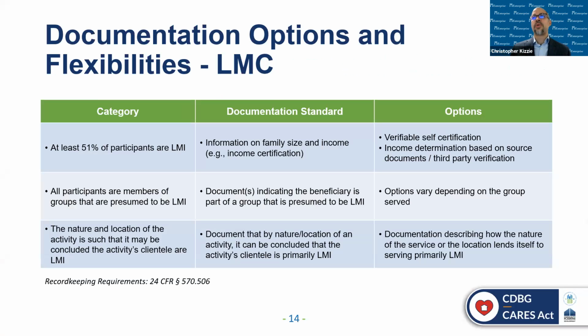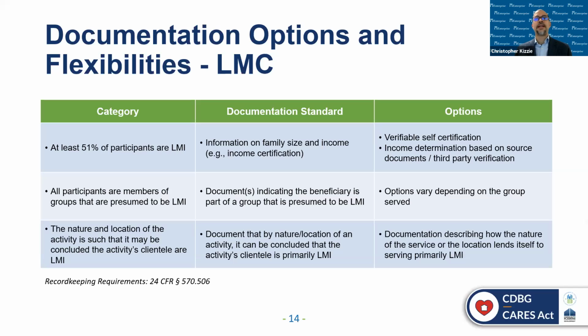In this next section, we will review options for documenting compliance with the 3 national objectives, including limited clientele, low mod jobs, and urgent need. So this chart summarizes the compliance requirement, the documentation standard, and the options for grantees to demonstrate compliance. In terms of limited clientele national objective, there are 3 ways to document compliance.